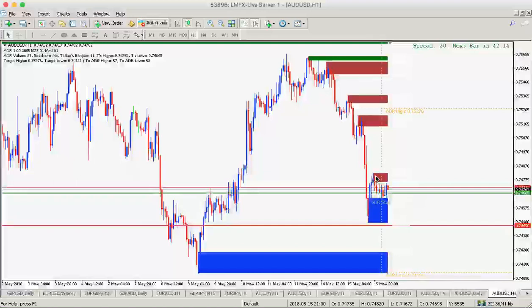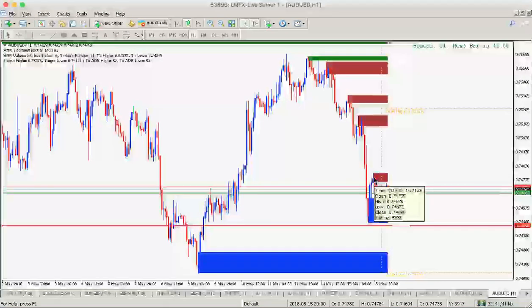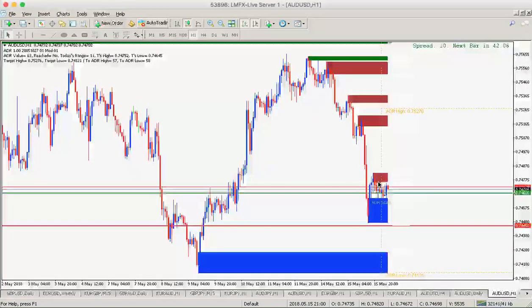I know it's falling from the small supply zone, but that's not a good supply zone because it did not come from an area of consolidation. It came from a single candle, and it really wasn't even that good of a single candle. It was this little candle right here that caused that supply zone. And it's negated because then it shot back up and left that wick. So that was buying pressure right there. So it'll blow through this. That's why I'm not worried about it hitting this supply zone and then dropping back down.